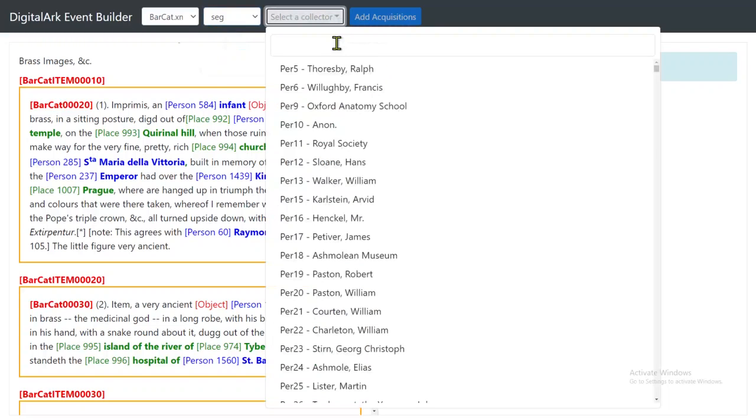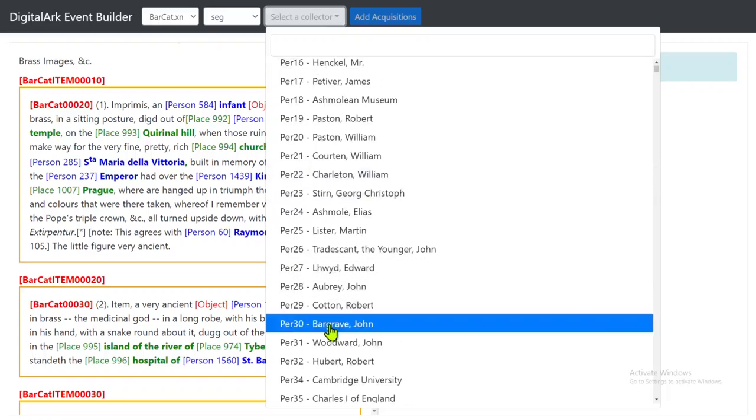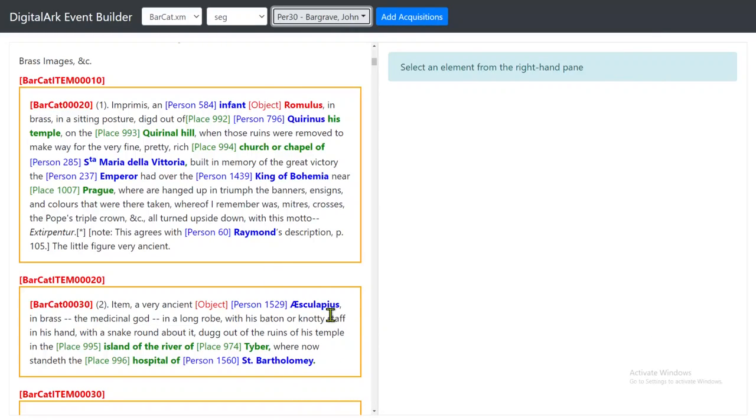Crucially, you will need to select the collector, because in most cases the document does not continually, perpetually reference the collector in every piece of context. So in this context, Bargrave is nowhere to be found, yet he is the principal participant in these events, in that he is the person who acquired each and every one of these objects and brought them into his collection. So we want in every instance to be able to point to Bargrave, include him in the event, and say Bargrave collected this object. So by selecting Bargrave up front, he will always be present in every view as we build the events.